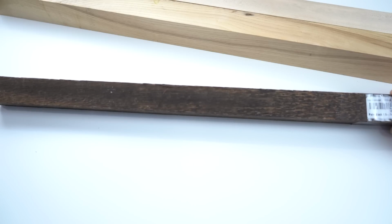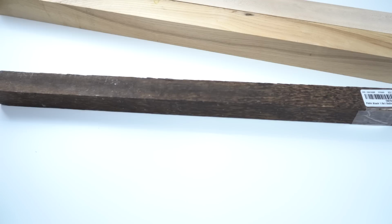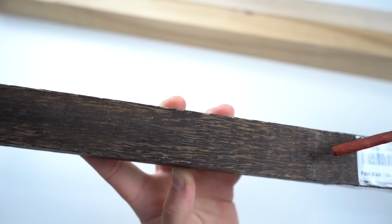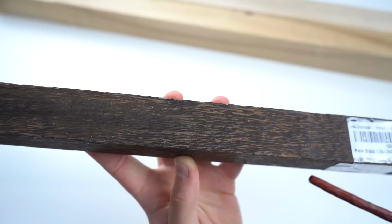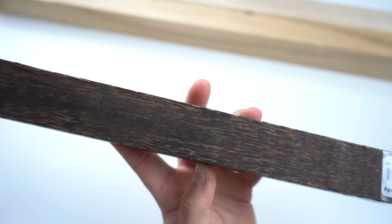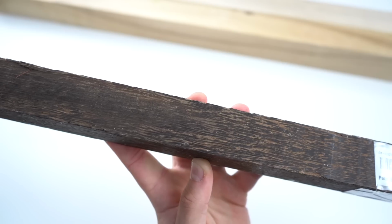It's not that easy to hand carve because all of the loose grain wants to just peel apart. It's weird. You'll get a weird design out of it if you try it, but it is a really nice wood. The end grain on it is gorgeous. It's one of my favorite things about it. Because of all of these small little chunks right here, when you cut it right here, you get this awesome grain going across that just looks like a bunch of little circles, and I just love how it looks.